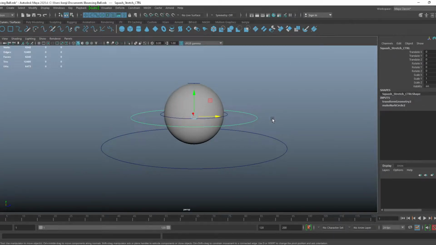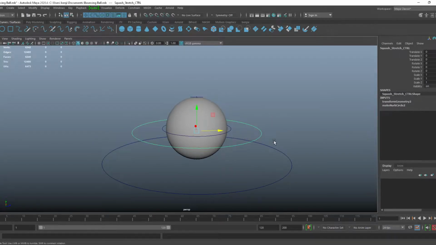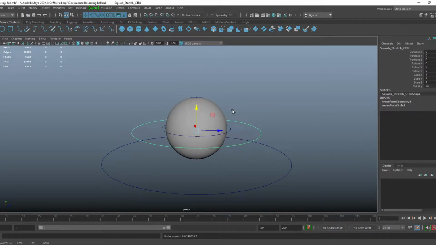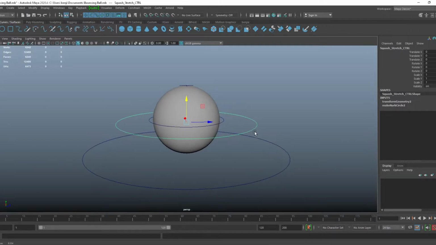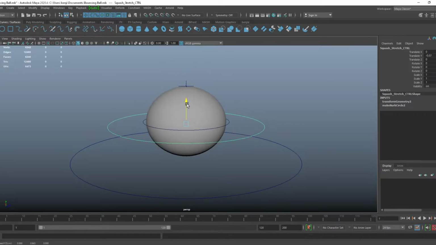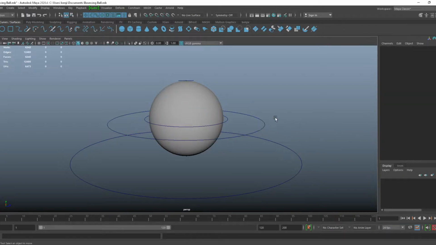Okay, so for this part of the tutorial, I'm going to show you how to create limits for the values that we are going to make use for the squash and stretch control. So remember that we only use the boundary of positive 0.5 and negative 0.5 for the squash and stretch control. So we only want this controller to travel in that position, in those values.